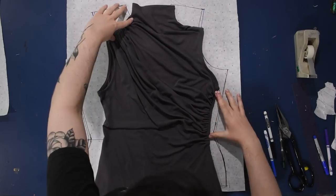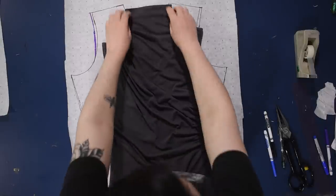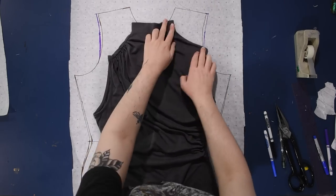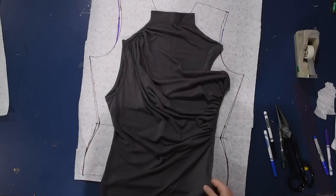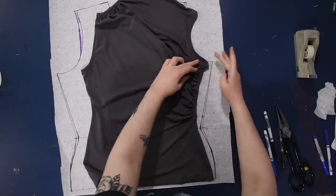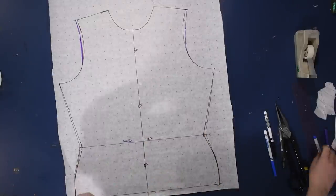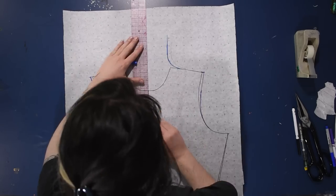So here is a sleeveless version of this exact top, again from the same seller on Amazon, just so we can get a look at where all this gathering is concentrated and how they have finished the neckline. The neck is just extended upwards, and then it's self-faced, basically. The turtleneck of it all folds down inside, gets tacked down, and that's how the neckline is finished. You can see all the gathering here is contained on the side between the waist and the underarm, and then the rest of the gathering is up into the shoulder. I'll show you exactly what weird, funky shape of pattern we need to achieve this sort of gathered look.